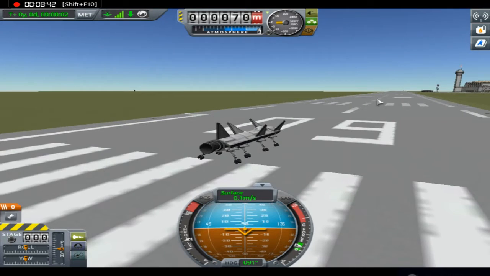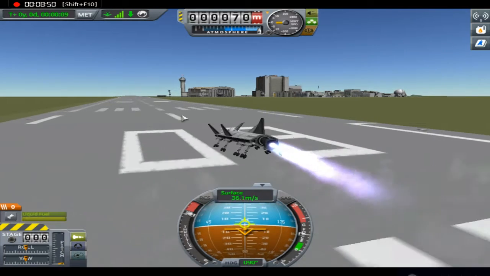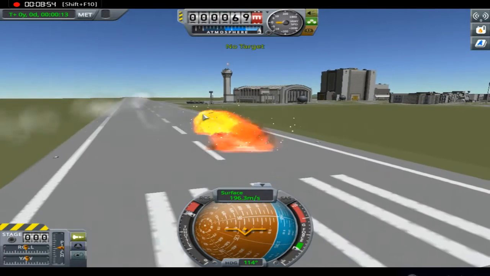Alright, guys, so I have to put in a couple wheels. I think it's ready to go. Oh, wait, wrong button. There we go. Cool. No, wait. Oh, that's not up. Up. Up. Up. Up.